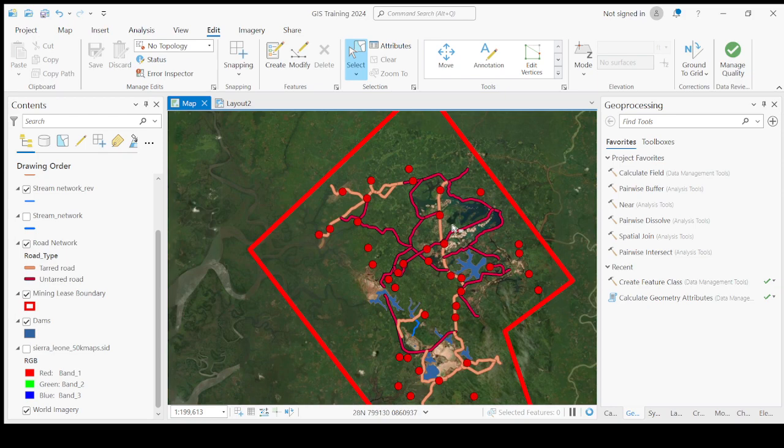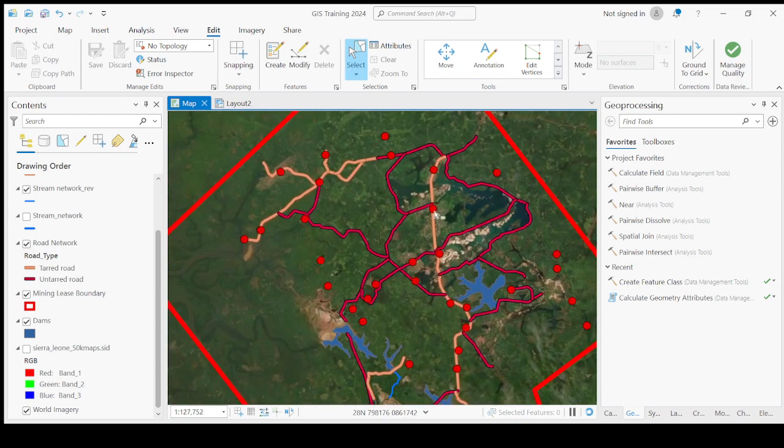All right. But now what we need to do is give these points labels. We want to label them so that whenever somebody sees these points, the person will be able to know that this point is the name of the village or whatever. So, how do we go about it? It's very important that we label some of our spatial layers, so that the map reader will be able to understand what the map really means.